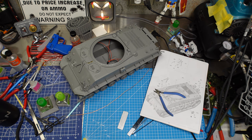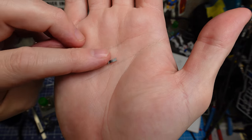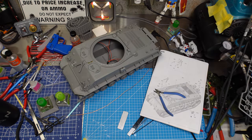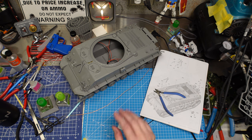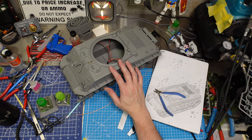So, these tiny, itty, bitty, microscopic, this is a little clamp that holds the tow cable down. So that's very small and easy to lose. Thank you. Yeah, very, very nice. Very detailed kit. I think all I've built is Tamiya full option tanks, and some are better than others, but none are of the detail level of this.